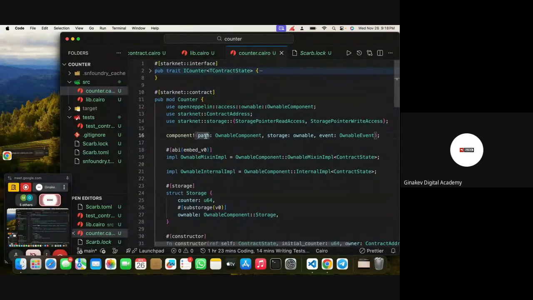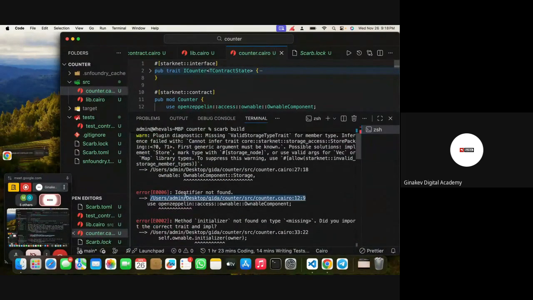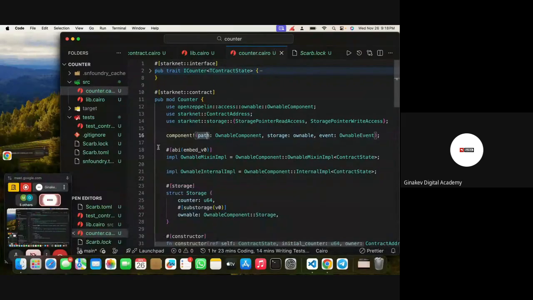So basically, if you remember when we tried to run scarb build the previous time, we got this error, identifier not found. And why is that? It's because we have not added the OpenZeppelin package to our project. To do that, I can just copy the name of the package here.